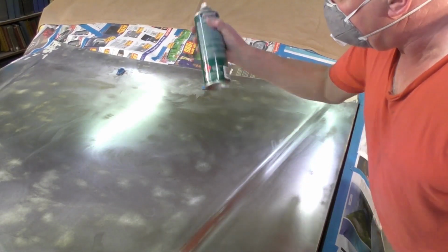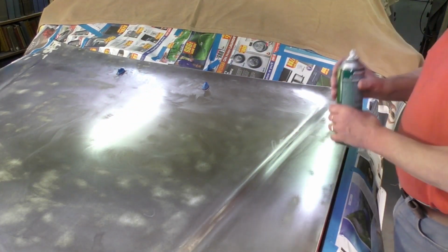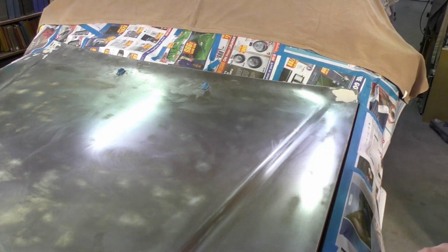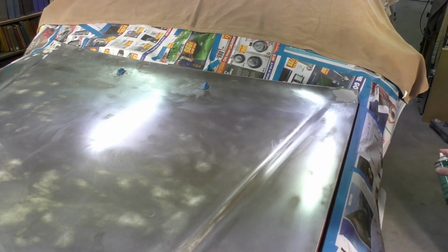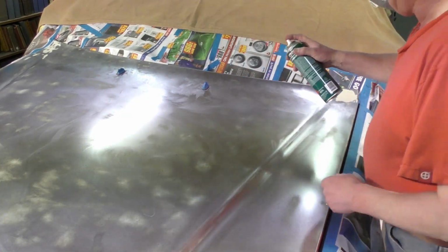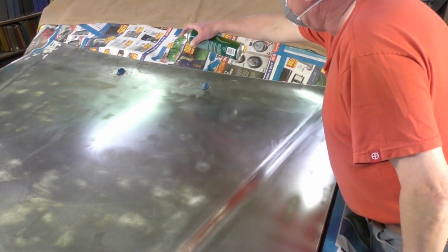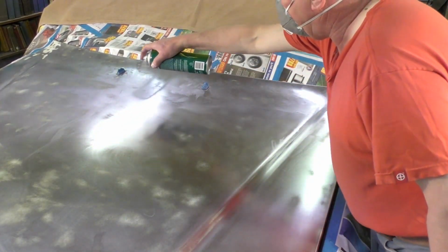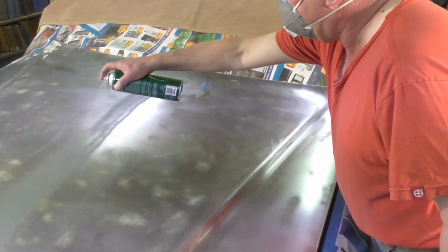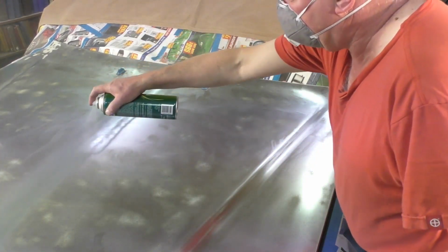Make sure you shake the can up well, a good 5 minutes. Okay, then just on a piece of paper somewhere, make sure you've got paint coming out. Then start in the middle of the panel and use nice even strokes. Not too much paint all at once.